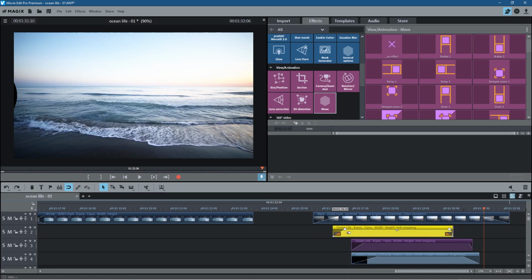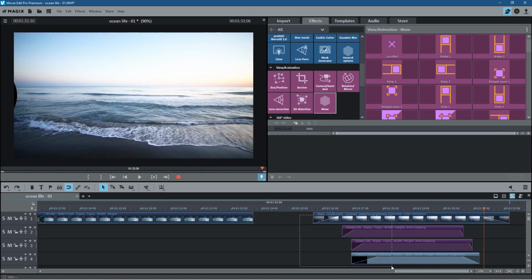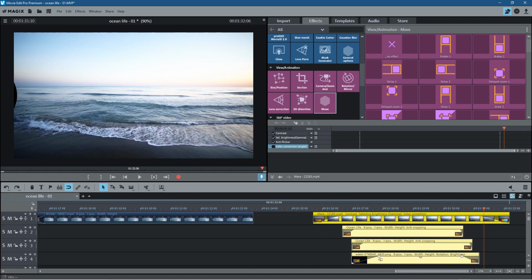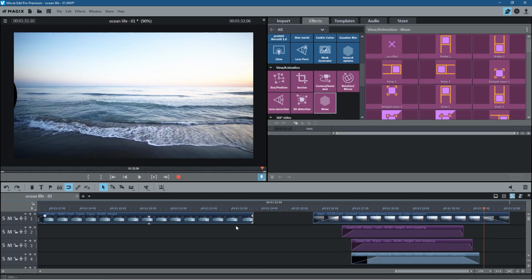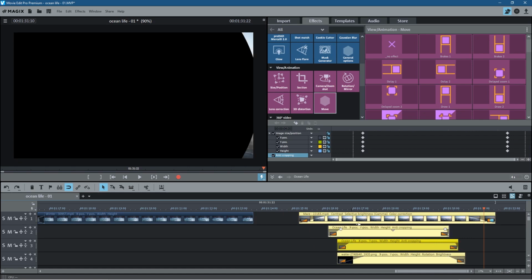So if I left click and start dragging this one, it's moving it by itself, right? So I want to select all of them and then press the letter G. The letter G will group all of these objects. So if I left click and click on this, for example, and then come back, you can see they're all pre-selected. It doesn't matter which one I select, as I drag them, they will all be grouped together.